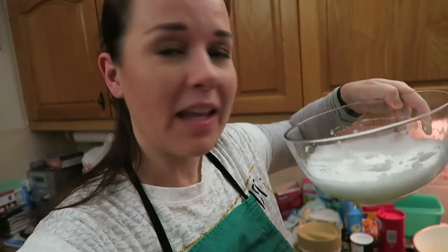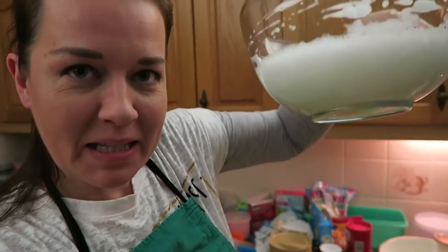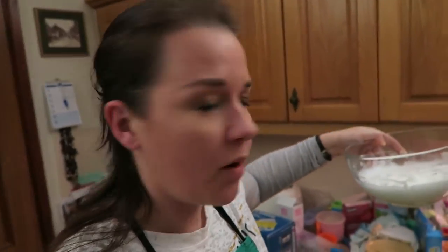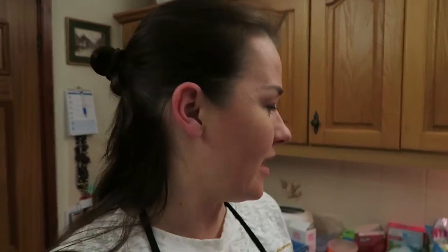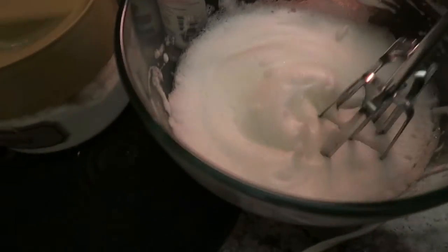I might have to give this another whisk because it was stiff and it's been sitting a bit. So it's de-stiffened, if that is a thing. So I will stiffen this up again and then I have to try and fold it into the mix, keeping the air and all that, I guess, to keep these nice and fluffy and light. Okay, let's stiffen this baby up again.